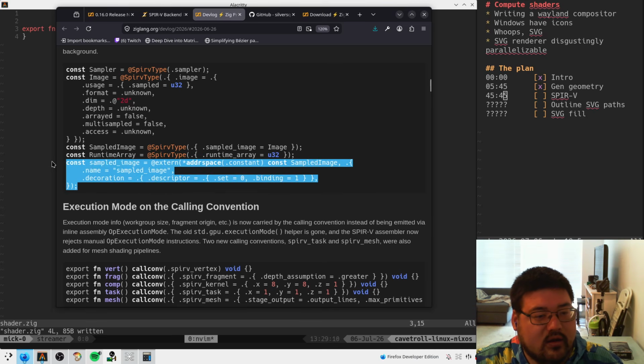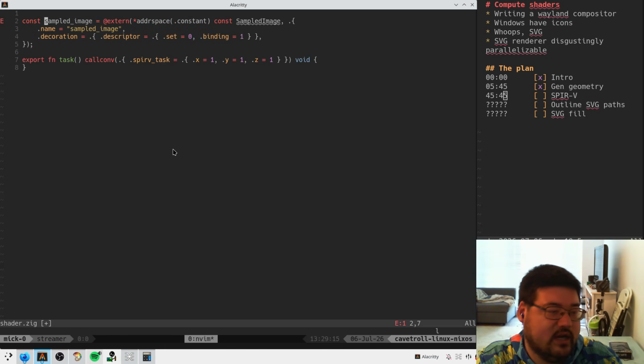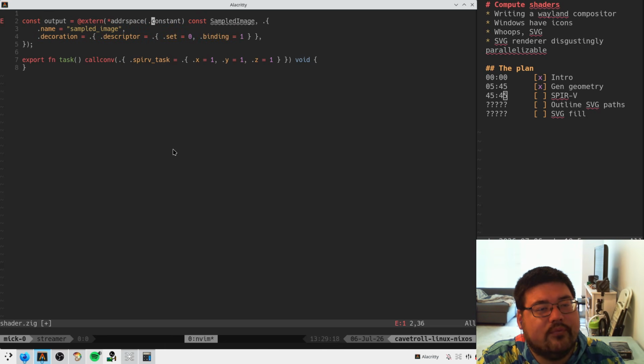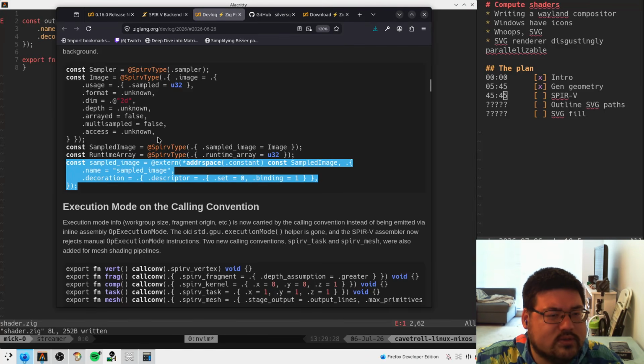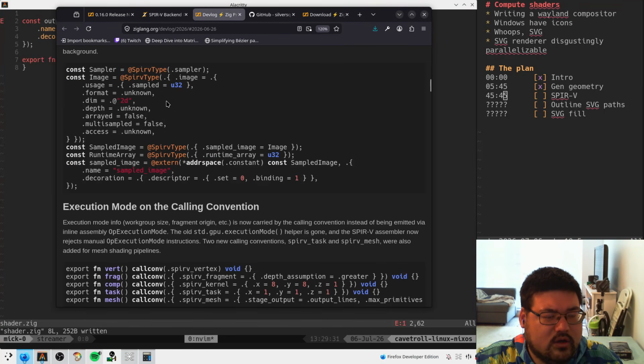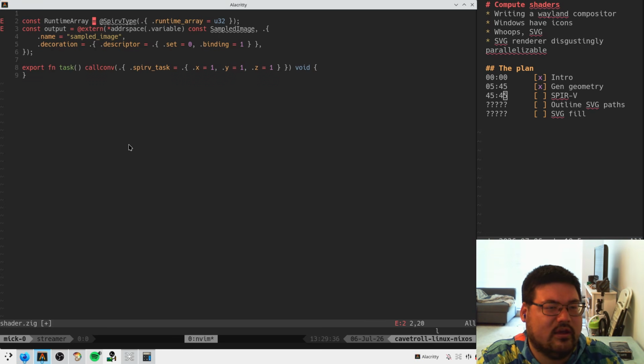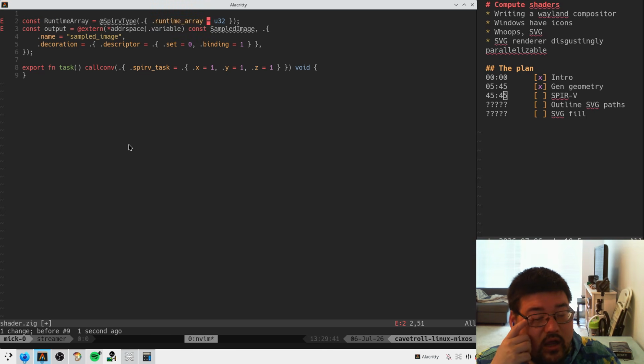So they're saying, yeah, this is going to be our data output. Address space is probably not constant, right? This is probably variable or something. We are trying to use, I assume array would be my guess, right? Like here we specify a type.